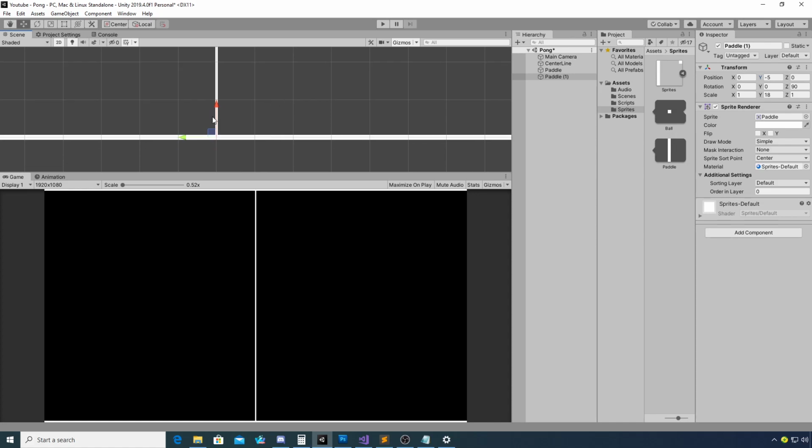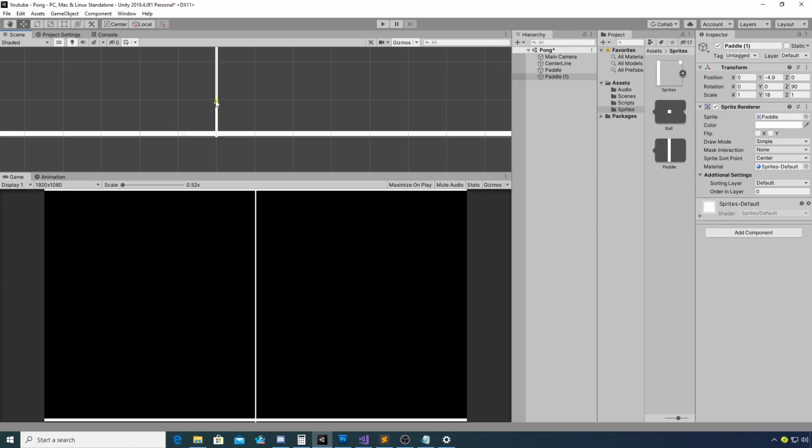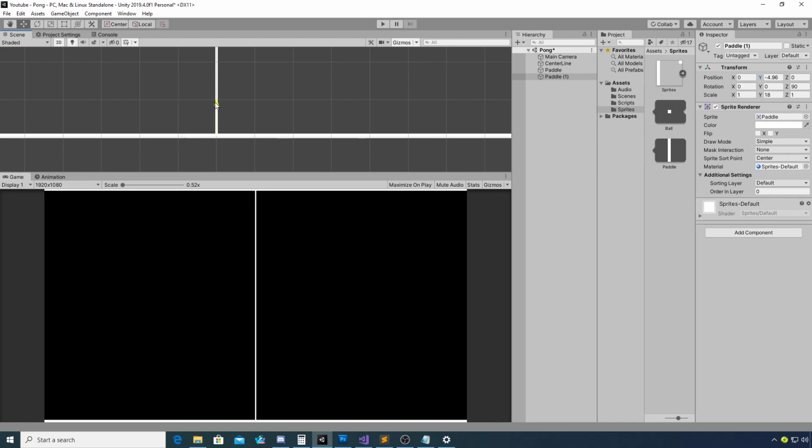As we can see, it's not quite there, so let's just move that till it fits properly. 4.95 looks quite good. So this will be our bottom bounds. This one will be our top bounds.